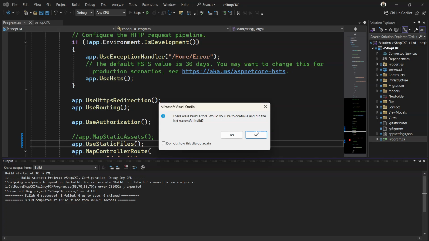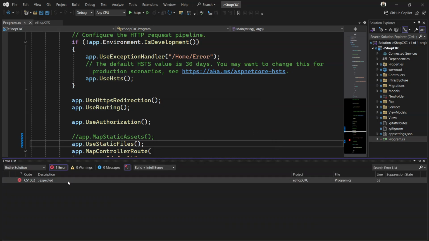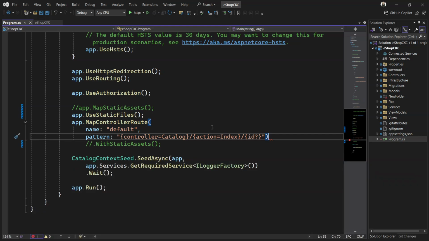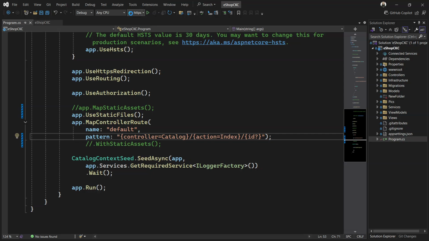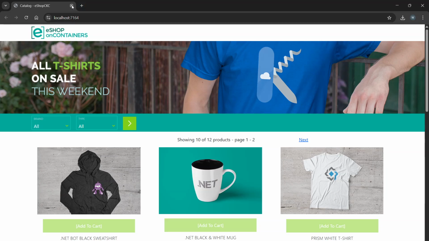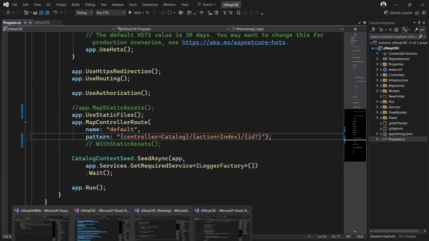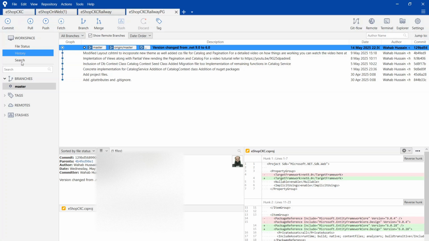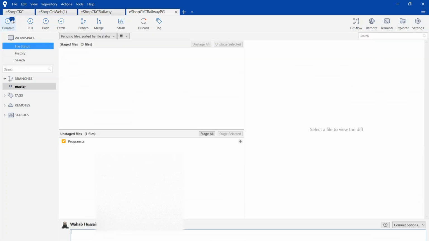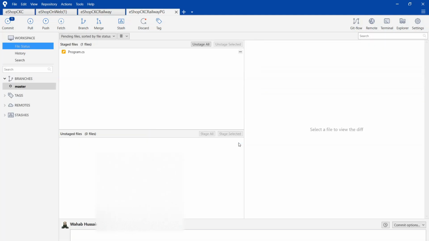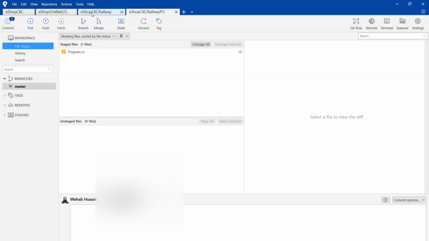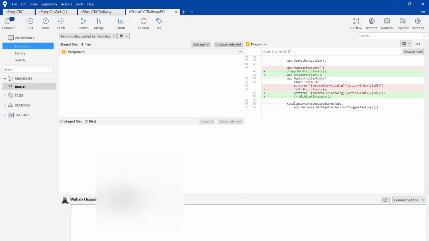Still, I'm facing some error. So, okay, sorry, this is a typo. I should have done this. So now you can see it's running on 6.0. So let me just try to quickly push the code. I could have done it in a single go, but just to showcase to you guys what the possible issues are that you might face.